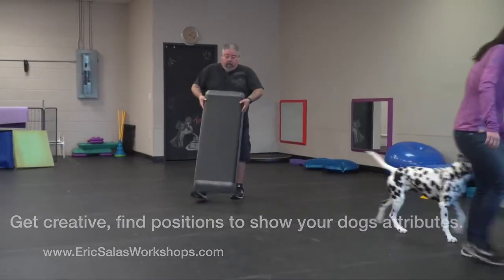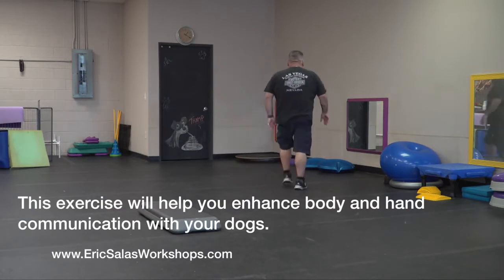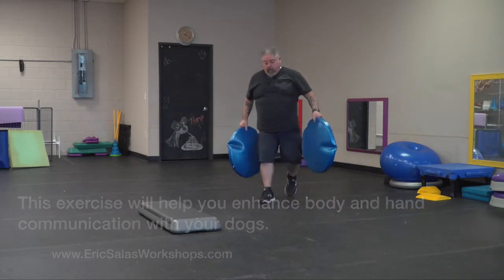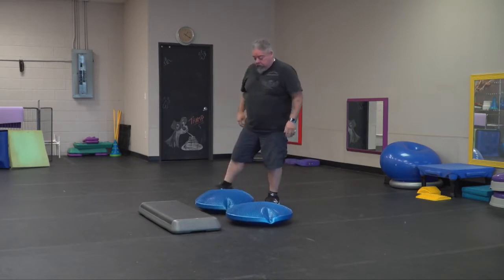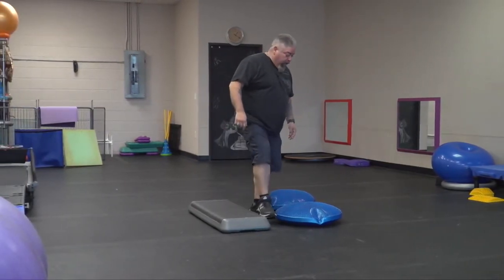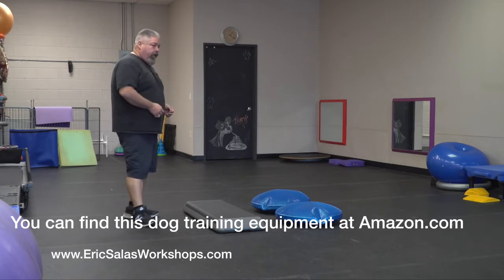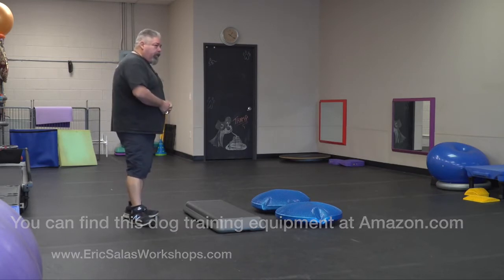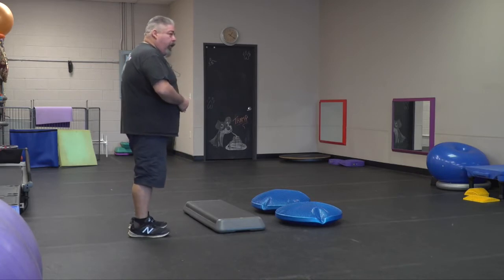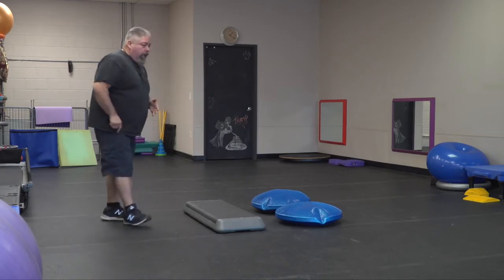Okay. So here we're going to work on you manipulating his position in a stack. I want him free stacked with his front on the long pad, and I want you to see if you can get him to the point where you use your body and your feet. For instance, if you want him to go to that pad, maybe turn a foot, turn your body, and move over here to get him to put a stack here. Then when you want him to go over there, you move your foot, your body, and go like this to see if you can get him to stack on this one. Okay, so go for it.